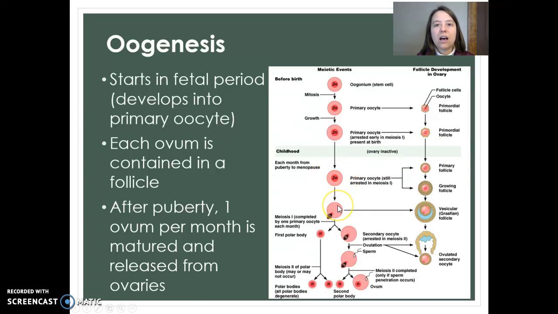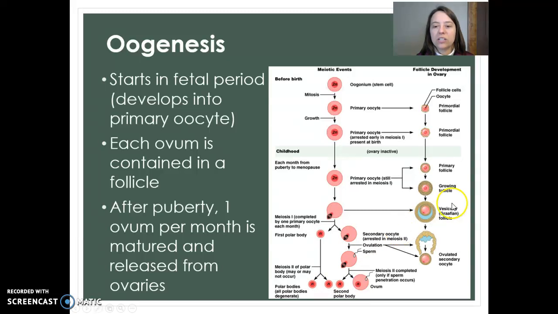And so it goes on through meiosis, meiosis 1 and meiosis 2. As we know from biology, in meiosis you get 4 haploid cells. This is a little bit different than spermatogonium, because in the ovum you actually get only 1 egg, and the other cells are called polar bodies. The 1 egg gets all of the cytoplasm, all the good stuff, and then the other 3 disintegrate.